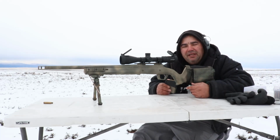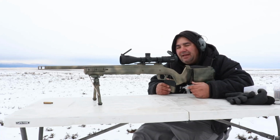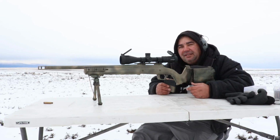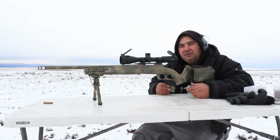Got a brand new scope in, and I'm happy about this one. This is a Primary Arms 3 to 18 by 50 millimeter, and it is a first focal plane with locking turrets, and it has the hood reticle. If you're not familiar with the hood reticle, it is definitely something you should get familiar with. This is my first hood reticle. I've always used the R grid reticle, which is more of just a mill grid.